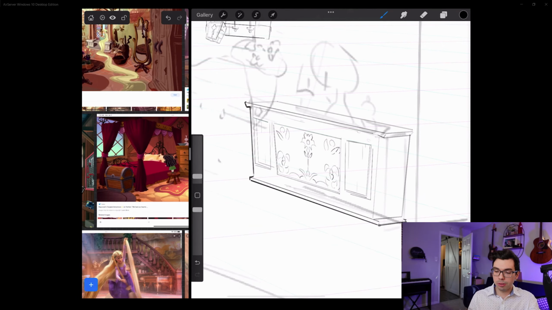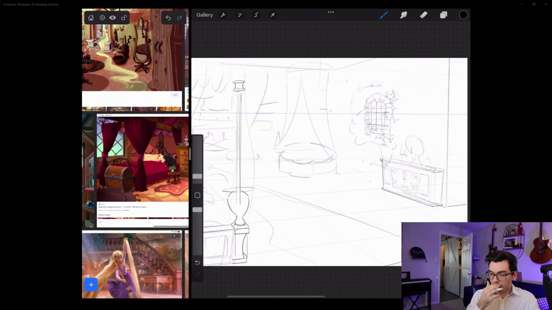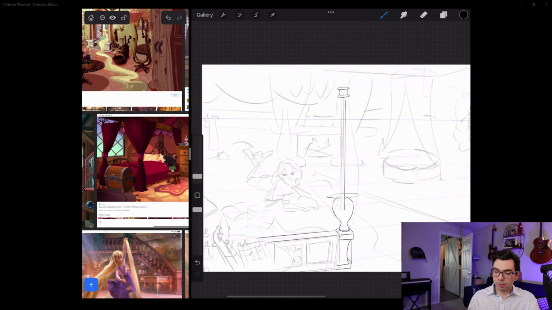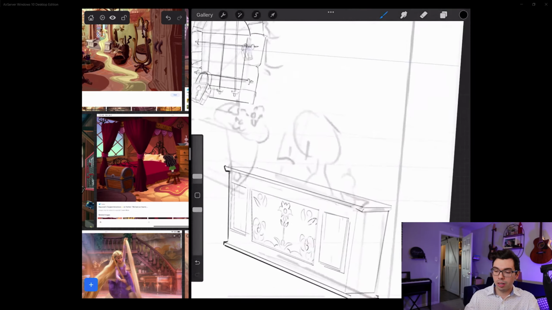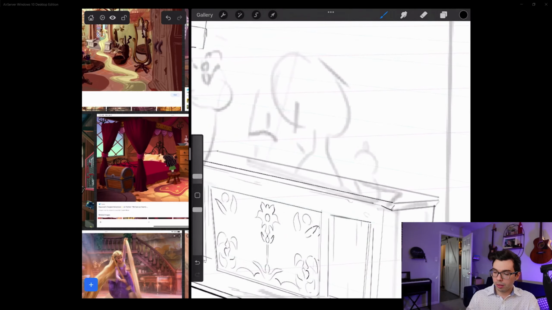So symmetrical, architectural stuff, furniture, the fireplace, I would definitely design in orthographic view first and get that design language down.